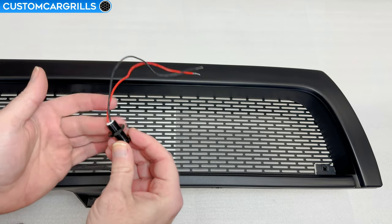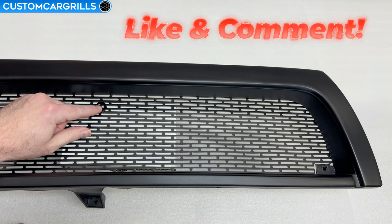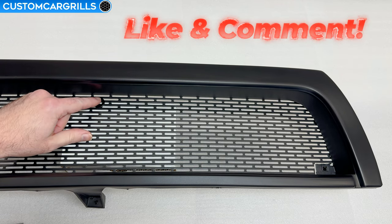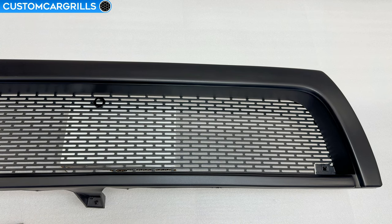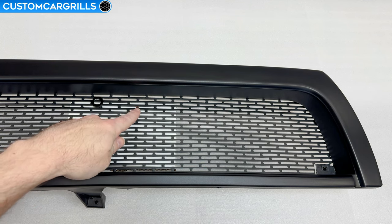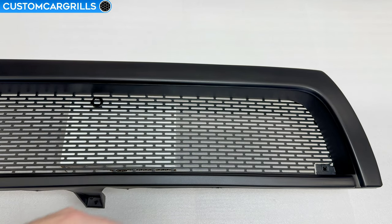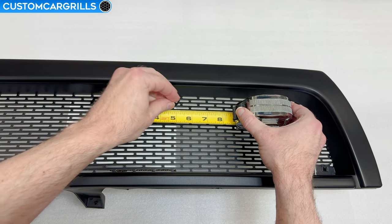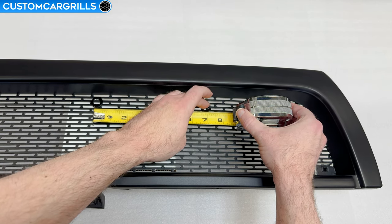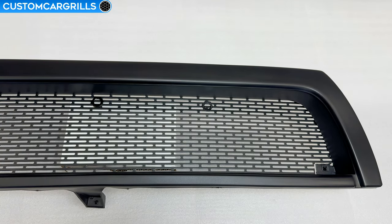To mark the center, I'll spin off one of the nuts from the LED bolts and place it along the center line that I just measured. I want to put these lights near the top of the mesh, but I also want to space it away from the grill frame a small amount. We're doing a three light setup and given the area that I have to work with, I think somewhere around six to eight inches of spacing will look good. I'm going to split the difference and put another nut on the same horizontal plane as the center one and drop it at seven inches away. Repeat for the other side and make any fine adjustments to ensure that these are evenly spaced and straight across.